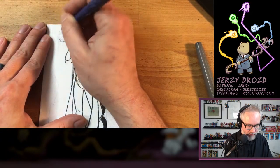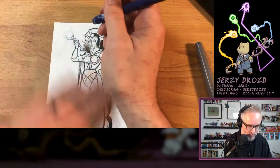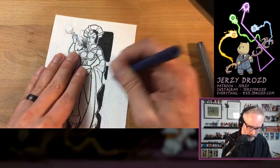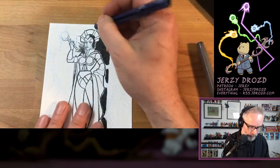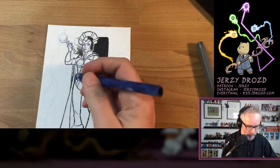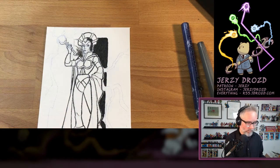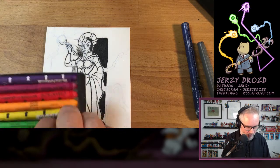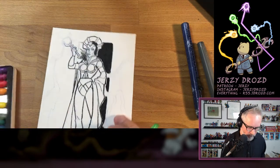I think what I'm going to do is very lightly erase some of these details. Try not to erase too much. Okay. Let's start with the green of the lightning bolts. Doing okay on time, 21 minutes. Shall I break out the Neo colors? Let's.